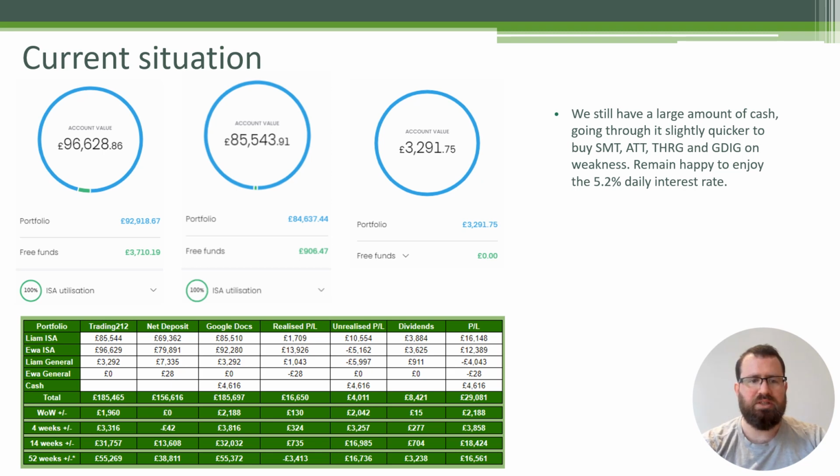So the way to read this is ultimately the Trading 212 figures here should match with this column over here, and then the Google Docs document figure, that's basically what my own spreadsheet tells me. Typically, I want those figures to be within fractions of a percent of each other. The reason why they'd be different is after hours trading tends to be a big one, as well as any rounding, or sometimes Google can be a little bit slow updating one or two of the price points for smaller stocks. That can work in my favor or against. So as long as it's around the same figure, we're pretty happy.